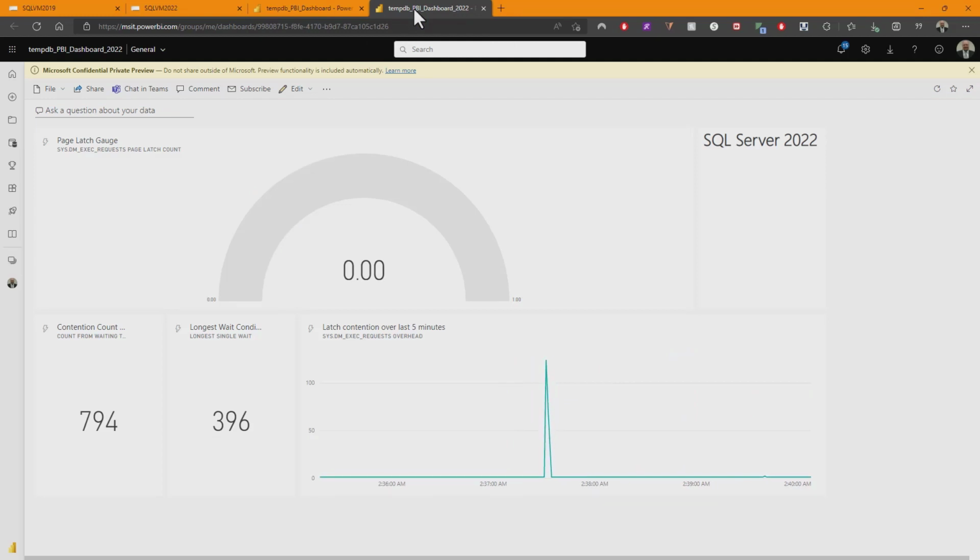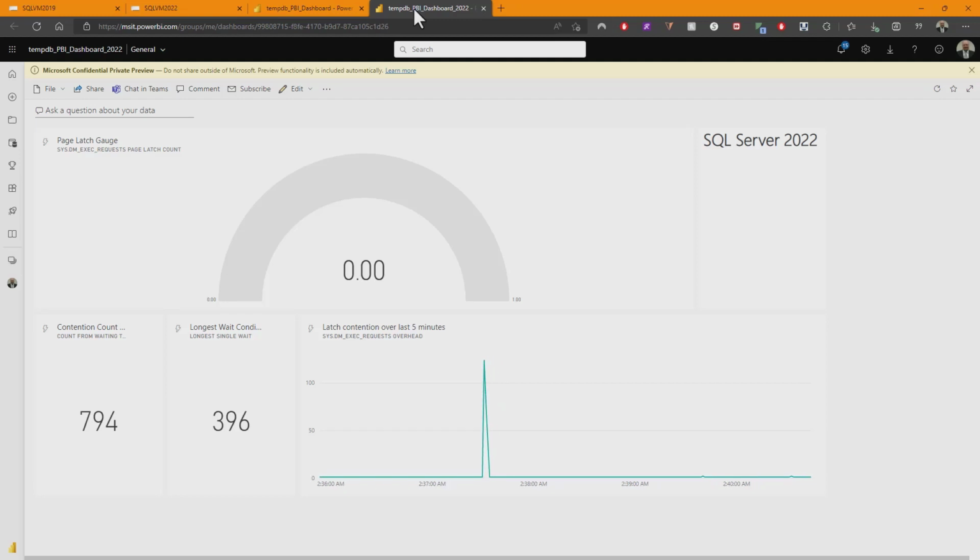We've resolved so much of the contention here in SQL Server 2022 that, time will tell, but we may have to update our best practices. We may have to change our best practice documentation, simply because so much of the contention has been addressed with concurrent PFS updates, and that was 2019, and concurrent GAM and SGAM updates in SQL Server 2022. We're going to stay with those best practices until testing shows otherwise, but so much contention has been addressed.